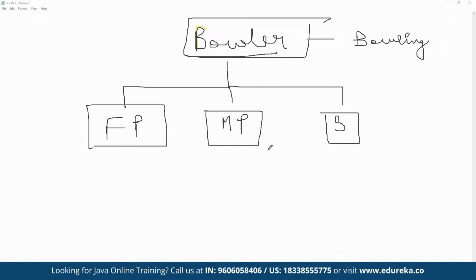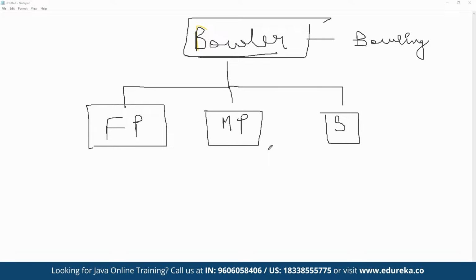So the main idea here is that the same name tends to have multiple forms. All of these three different classes above inherited the bowling method, but their way of implementation is completely different from one another. And polymorphism in Java itself is used for handling these kinds of situations.